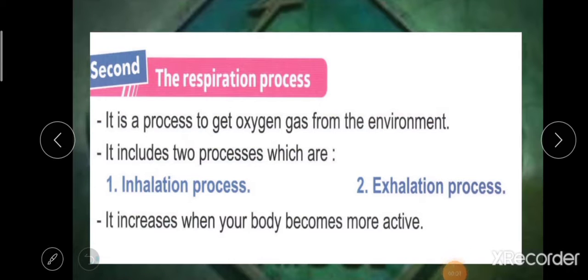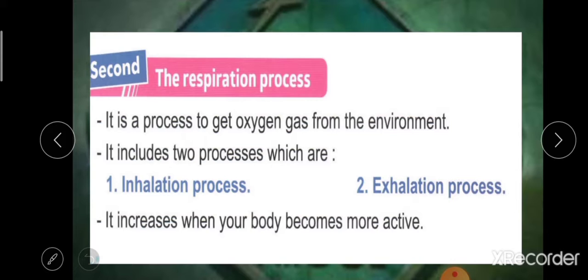Hello, grade 4. Last time we talked about the human respiratory system, and we said that the respiration process is a process by which humans obtain energy from burning food. And we said burning means mixing with oxygen. Burning means burning with oxygen and producing energy and carbon dioxide gas. So the respiration process is also the process by which we get oxygen and expel carbon dioxide gas.